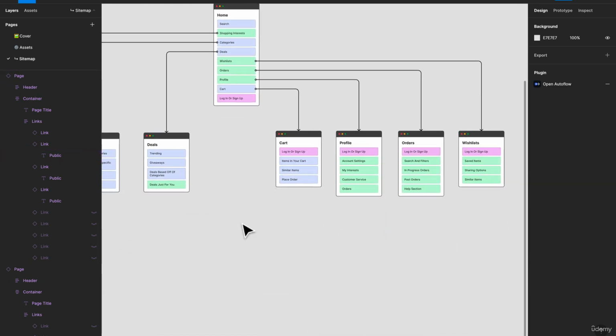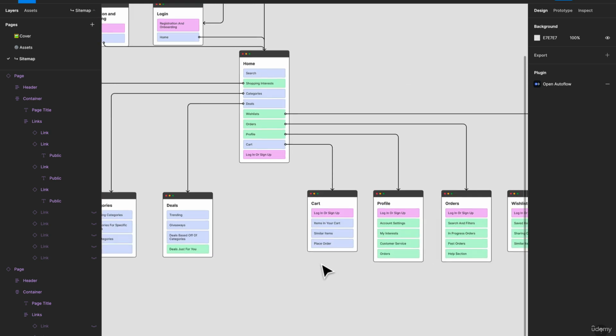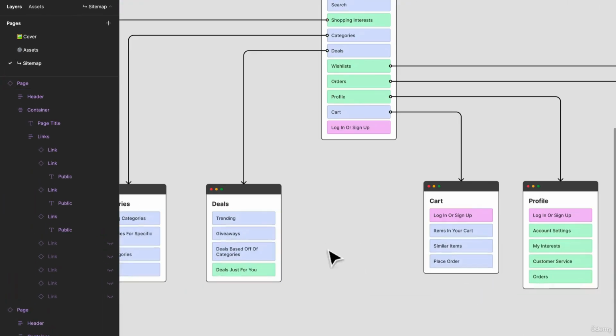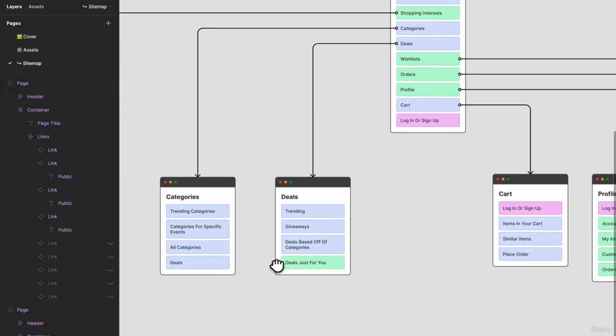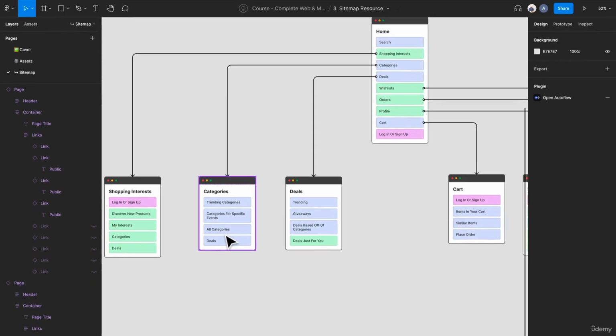One thing I do want to note though, we can even go deeper than this. This probably isn't totally complete, and that's fine. But there are sections in here where we haven't even mentioned the product page. We haven't even mentioned certain things deeper within a category page. So there's a lot of different things that we are not looking into. That's going to take a lot of time, but I very much urge everyone to keep on going deeper until you feel like it's enough. And that is how we create a sitemap in Figma.